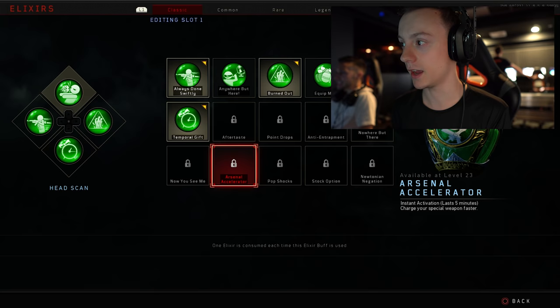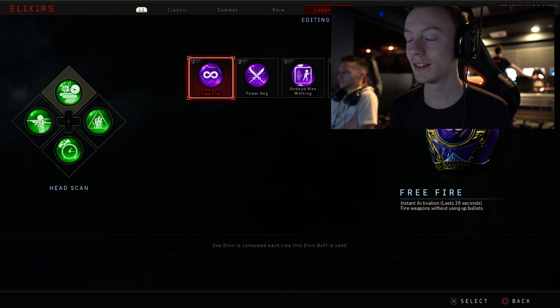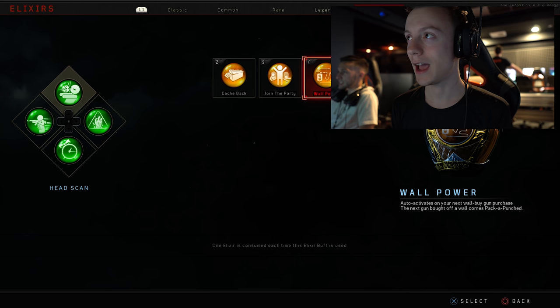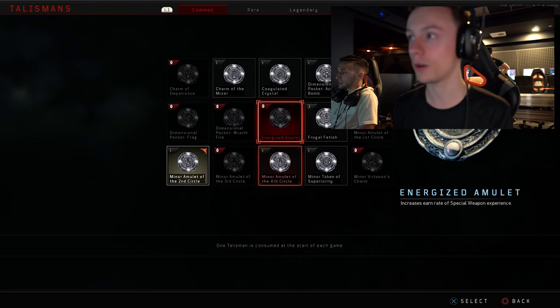There's one called Control Z. Immolation's back. There's shield things. And then you got your epic ones. So there's the elixirs, talismans, there's a bunch of these. Oh my god, I didn't even see there were rare ones of those as well. There's so many.